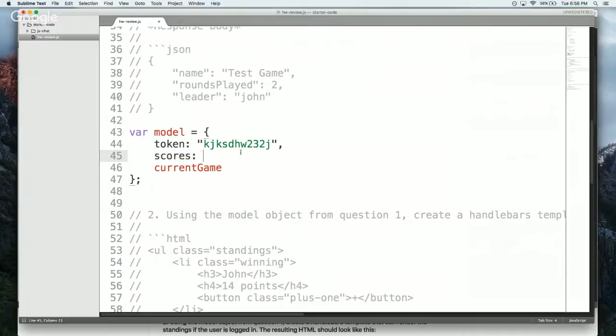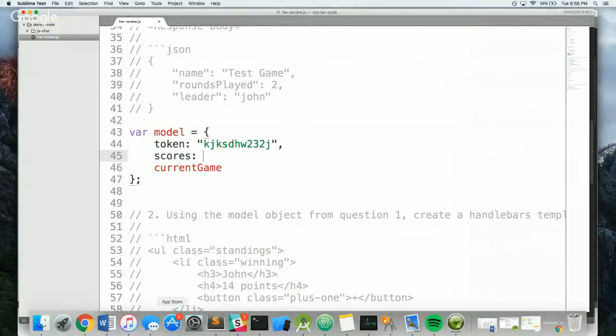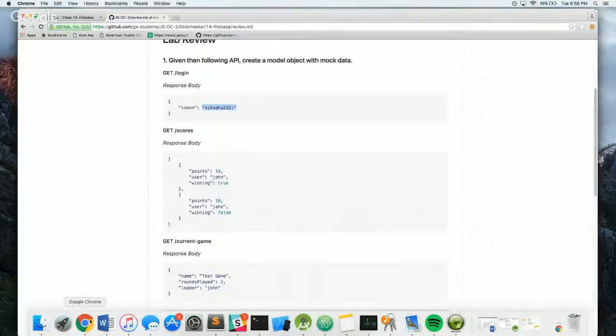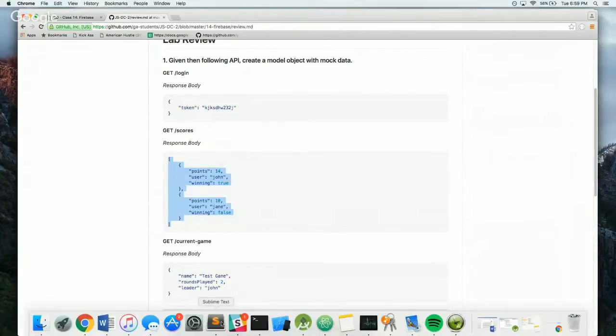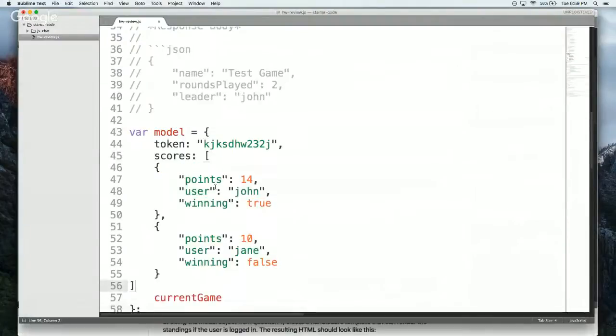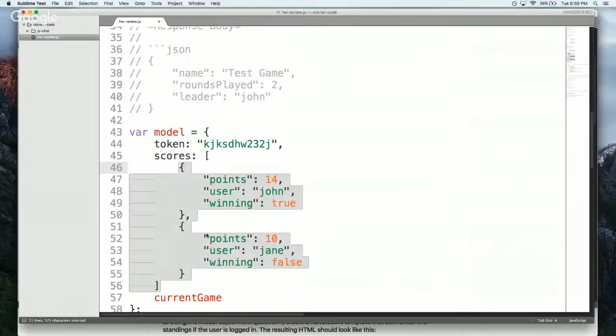All right, and the scores. We know that the scores, when they come back from the API, are going to be an array of objects, and the objects will be shaped like this. I'm just going to take this right from the API docs, copy it, and put it into my fake model. I'll highlight it all and tab it over so it looks nice. Add a comma there.